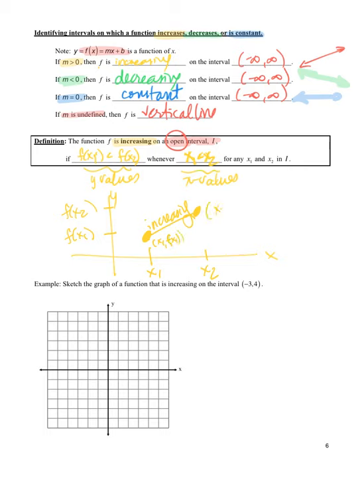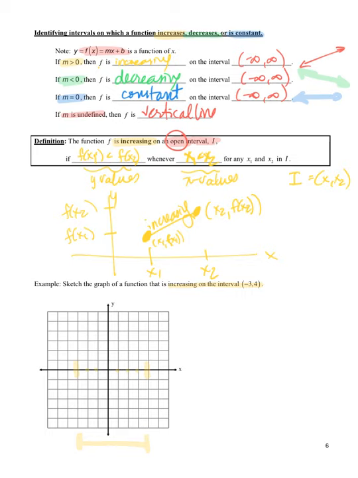This point is x2, f of x2. And again, we're talking about an interval that is open. So that's an open interval. If I were to ask you to sketch the graph of a function that is increasing on this interval, well, then that means negative 3 to 1, 2, 3, 4. From here to here, on this interval, it has to be increasing.